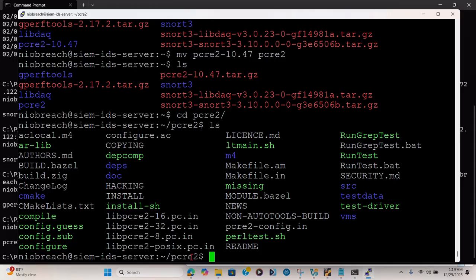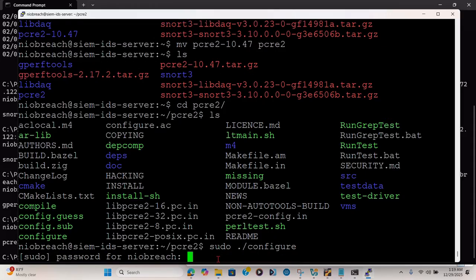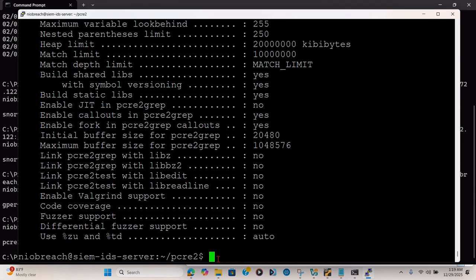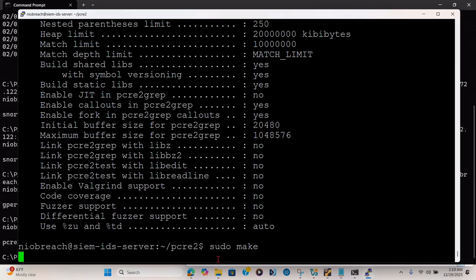Alright, so in here we run the configure. So we do sudo ./configure. Type in your password. Alright, so once this is done, then you do sudo make. Hit enter.